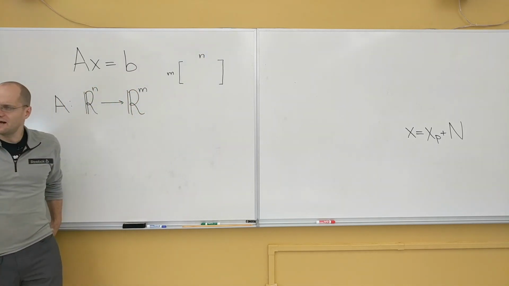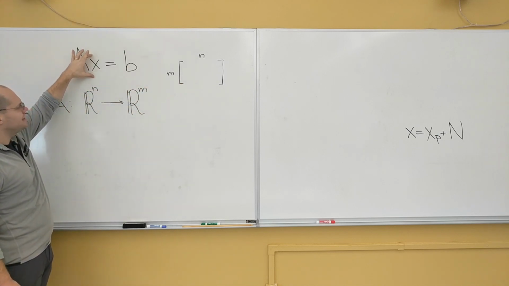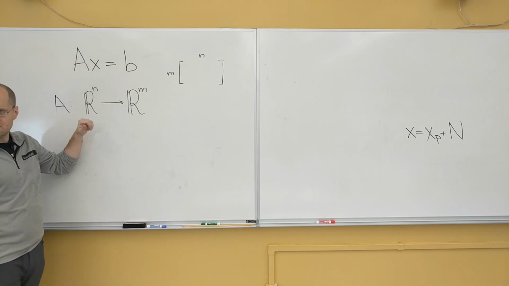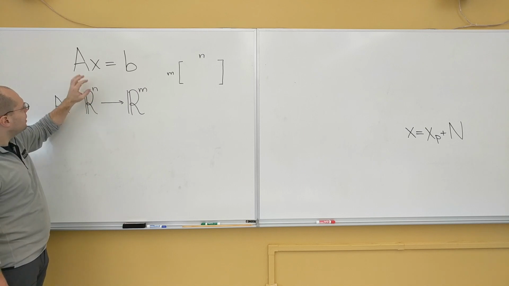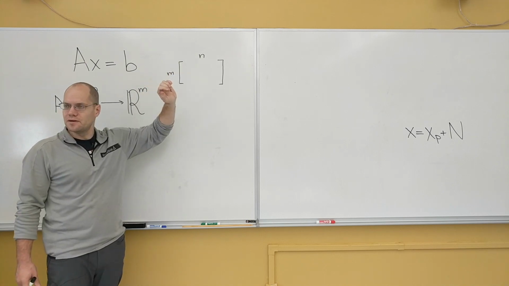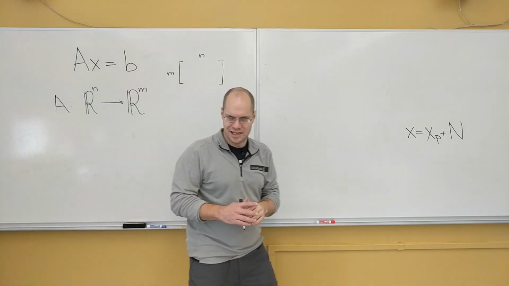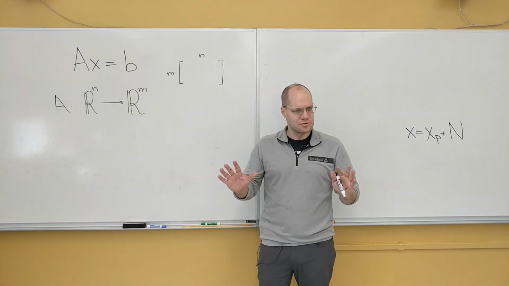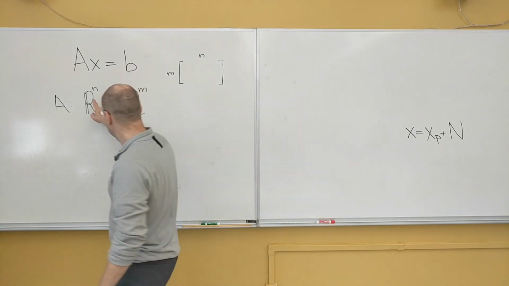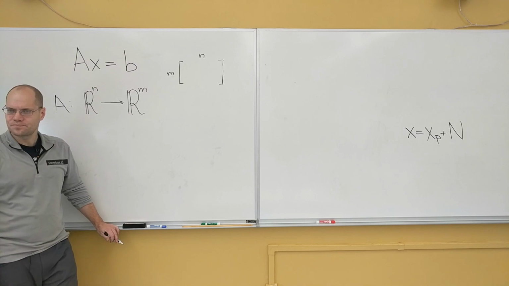So here we have m equations and n unknowns. You should think of the variable x as sitting in Rn because there are n unknowns. That's how tall x is. And when you multiply it by the matrix A, it becomes a vector from Rm with m entries. So we think of A as a linear transformation, or a representation of a linear transformation, that sends vectors that are n entries tall to vectors that are m entries tall.